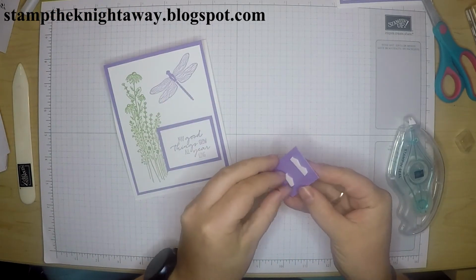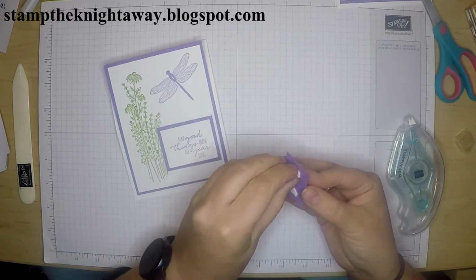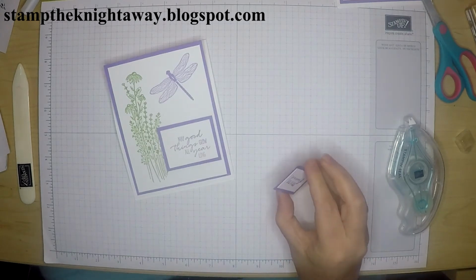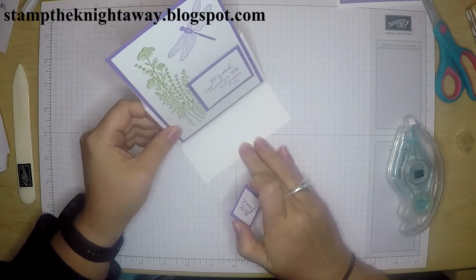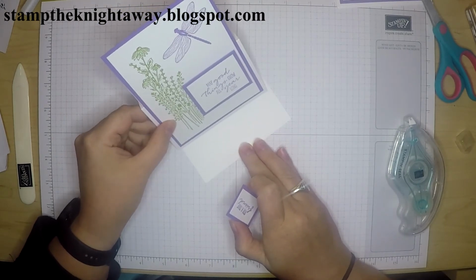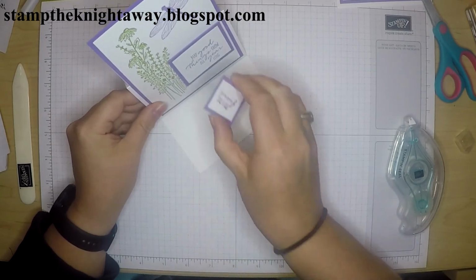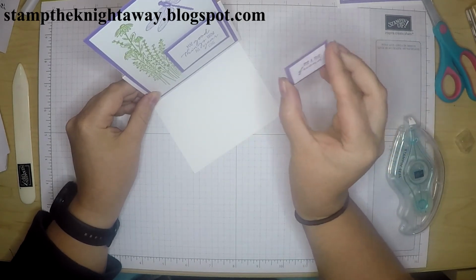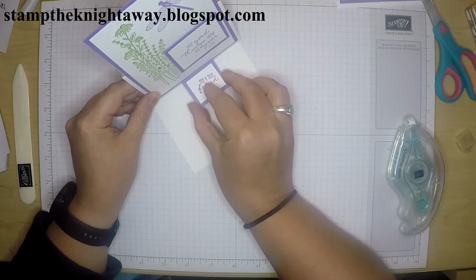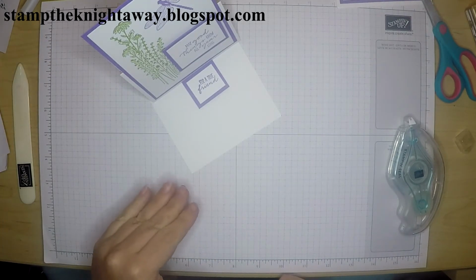Now, I'm going to show you how you get your easel to stand up on its own. Take the backings off here. So you're going to open up your card, and you're kind of going to decide where you want your easel to be. You can have it down really low. You can go all the way up. So you just kind of decide where you want it. I kind of want it a little bit in the middle towards the back. Then I'm going to take my true friend, and I'm going to place that right at the base of my card. And that is what is going to hold it open. That's why we have it up on dimensionals.